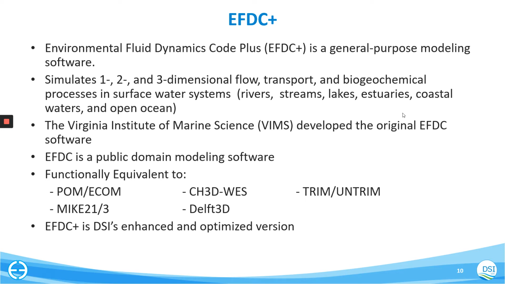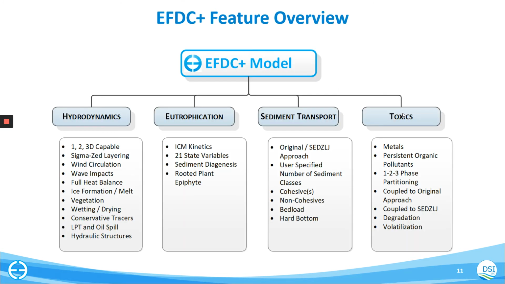The original EFDC software was developed by the Virginia Institute of Marine Science in about 1996. Since then, EFDC has been a public modeling software. Functionally, it is equivalent to some other software like Mike21, Delft3D. EFDC Plus is DSI's enhanced and optimized version, and there's some optimization that we'll describe as we move along.